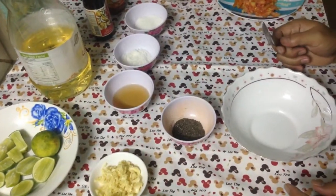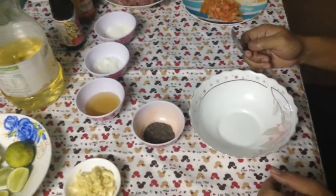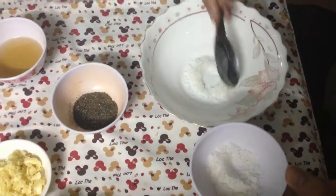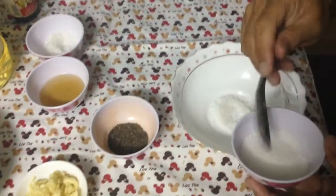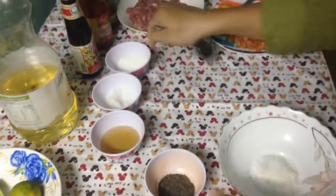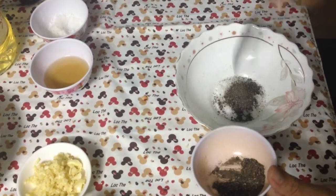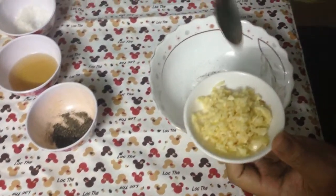I will teach you how to make the sauce for Loklak Seko, or we call Cambodian Loklak Beef. So first we put the salt. It can be 1 spoon of salt. And also we need the sugar, and sugar is only half a spoon. And we put the pepper. This is the pepper, compot pepper. We need to put pepper like this to make the sauce delicious. The last one is the onion. Oh sorry, garlic, not onion.